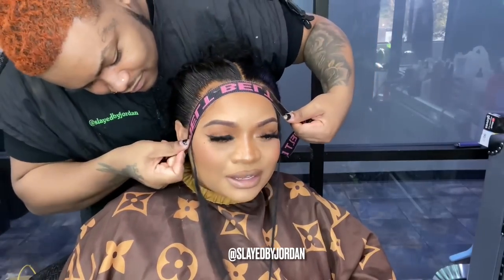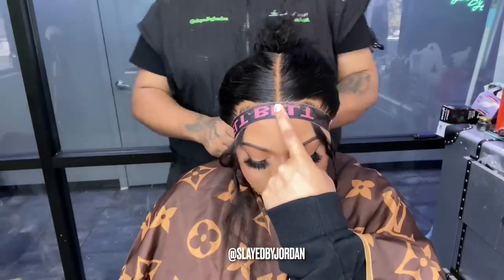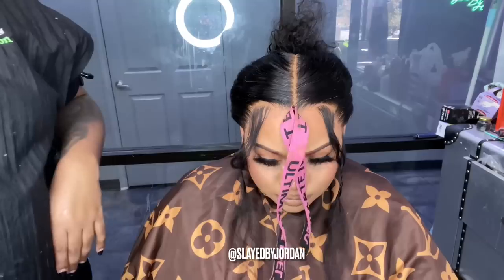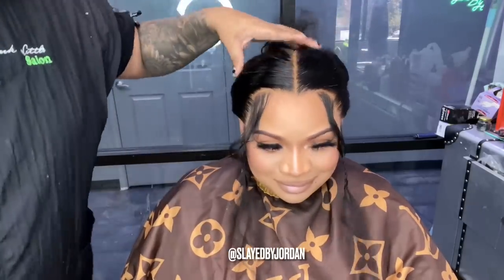And then we're going to tie this down for about 5 to 10 minutes as well. And once we come back from those 5 to 10 minutes, we're going to proceed to cut our baby hairs. We're going to hot comb them first, cut them with our eyebrow razor. Then we're going to curl them with our pencil flat irons. And then we're going to swoop them with our mousse and our edge brush and then tie them down.